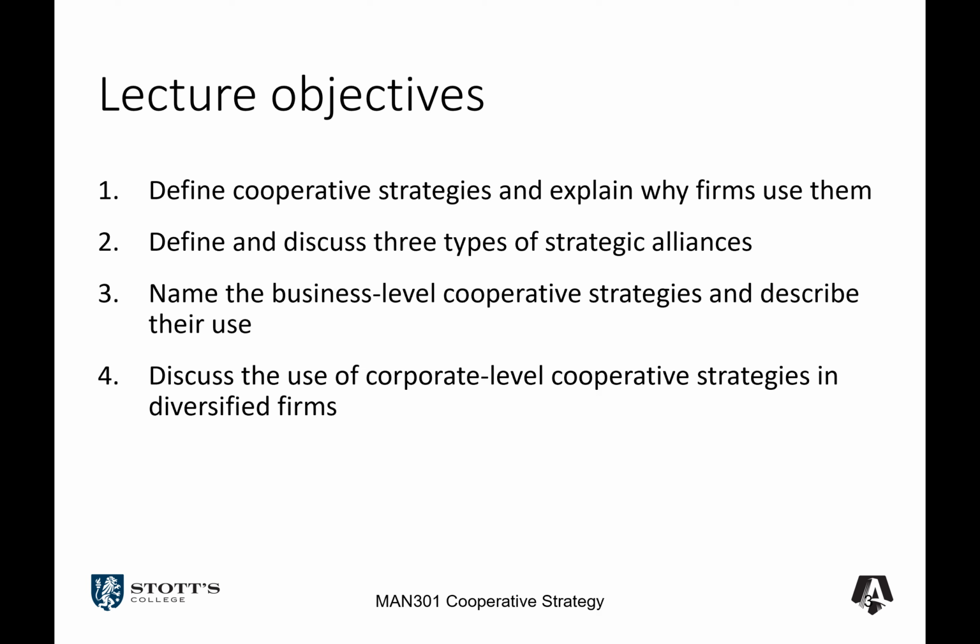Sometimes that cooperation can be industry-wide. Sometimes that cooperation can be long-term. Sometimes it can be short-term. Sometimes it can be between one or two companies. Sometimes it can be just between sections of one company or another company. But overall, what you are trying to do is gain competitive advantage through your relationships with other companies and organizations.